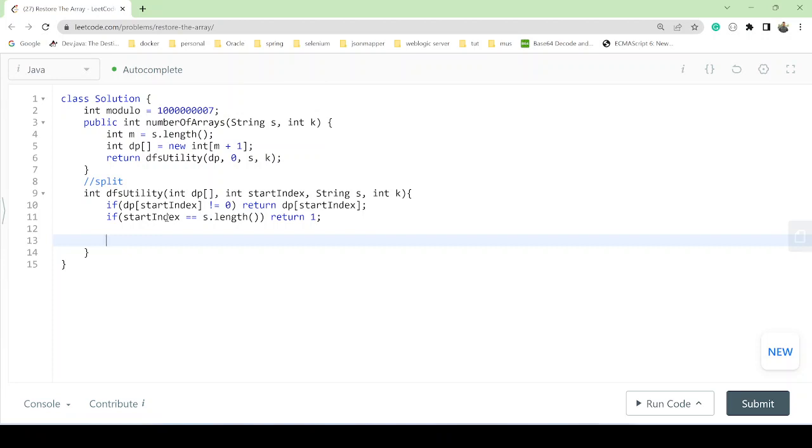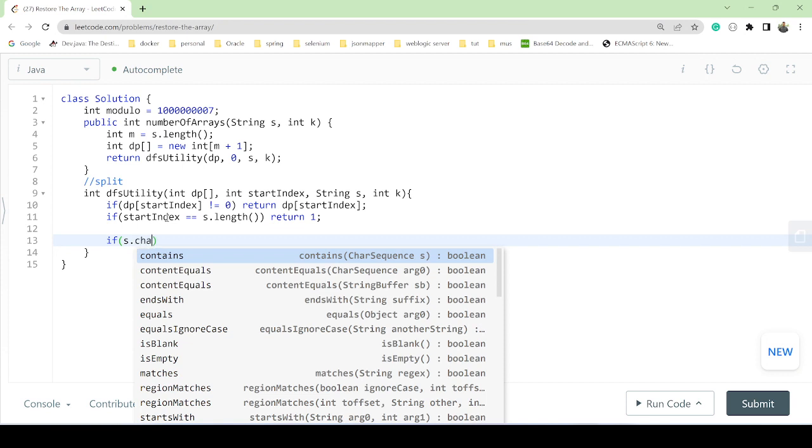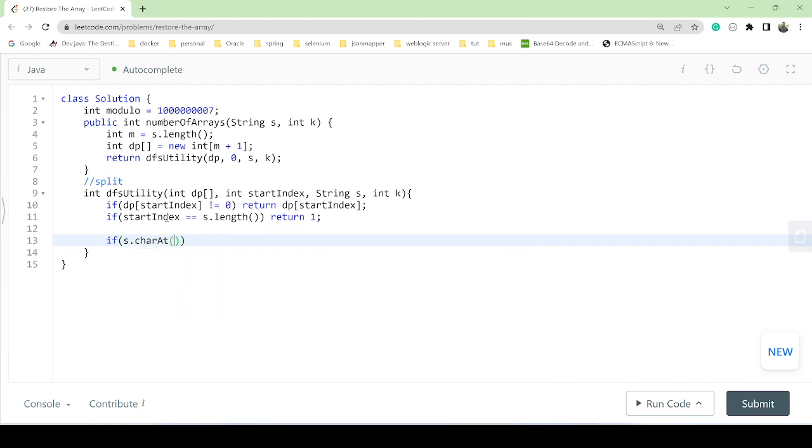Now we'll check each character. It should not be a leading character, because a number cannot have a leading 0. To do that, we'll check if s dot char at the starting index is equal to 0.